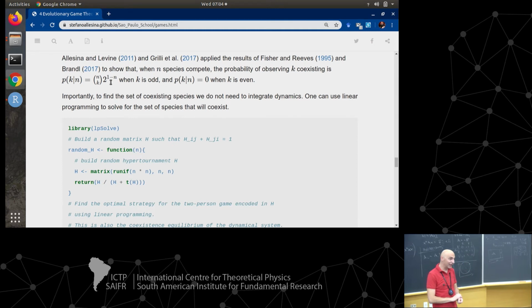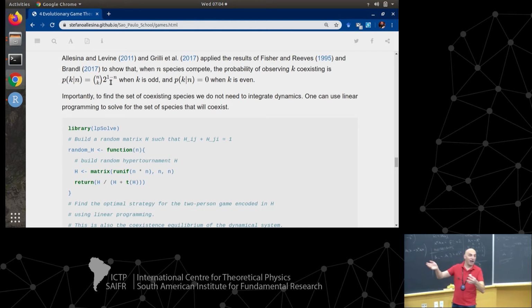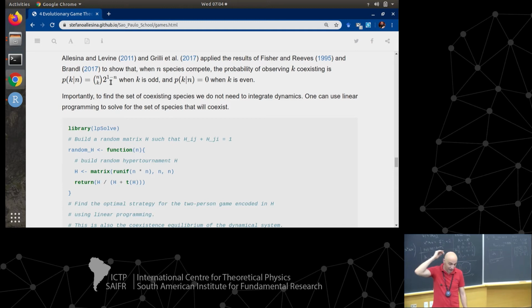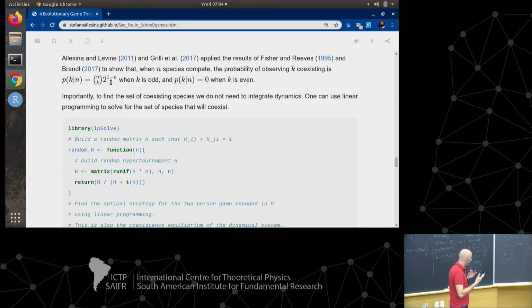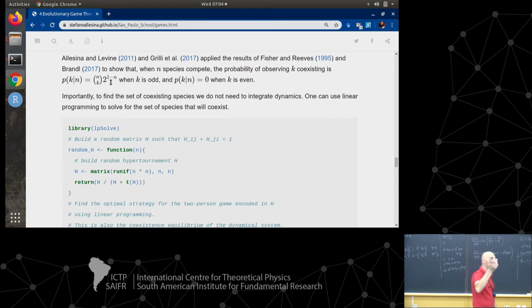And so what we would like to do is what we did yesterday for the random zoo, right? So if I put a bunch of random species together, and then I run the dynamics, how many species will I get at the end? So if I start with n, how many do I get back? Exactly the same problem that we did yesterday with this generalized Lotka-Volterra model. And as we will see, the answer is also very similar. So now we have to define what we mean by random matrix. What I mean is we take Hij to be a number between 0 and 1 at random, uniformly distributed, and then we pick Hji to be 1 minus that.